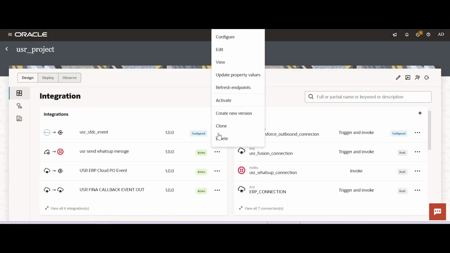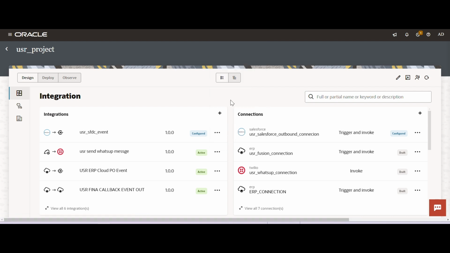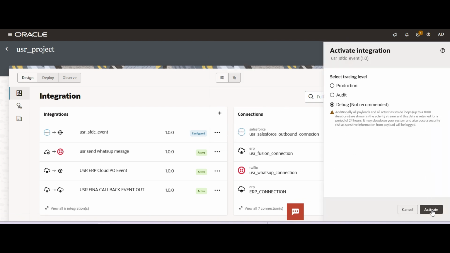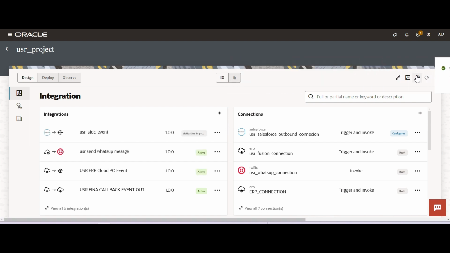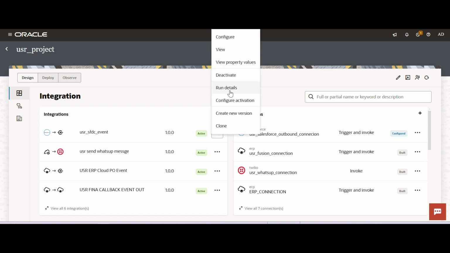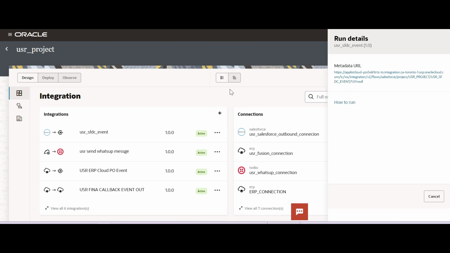Let me activate this integration. Once it is activated, click on the run details. Now we are going to map this endpoint in the Salesforce application. You have to copy up to 1.0. Now we are going to update this endpoint URL in the Salesforce application.